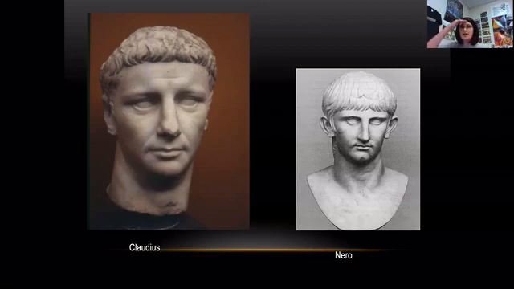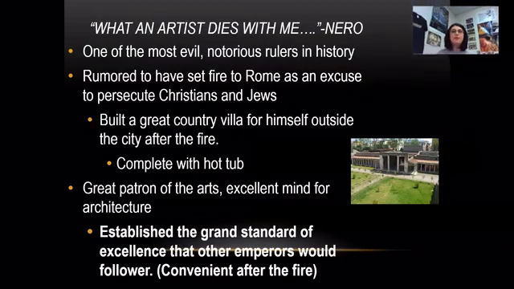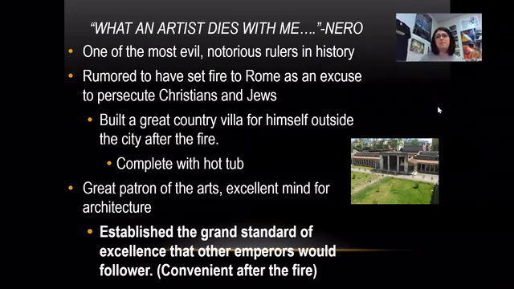And you can tell they've all got that short haircut that Octavian had, because that was the haircut that he took to kind of show the senators who were afraid of having an emperor that he was conservative and not too crazy, very simple haircut, and all of his followers will kind of follow that. But you can see that these are people who consider themselves to be very godlike, especially Nero. So Nero, by far, is one of the most notorious evil rulers in all existence of world history. He's just this terrible, terrible person.